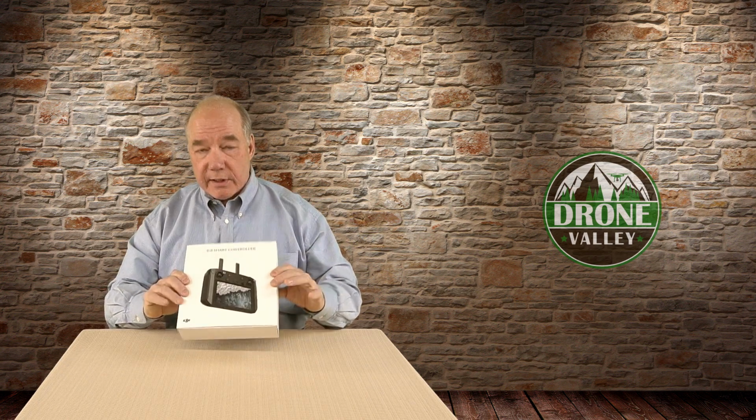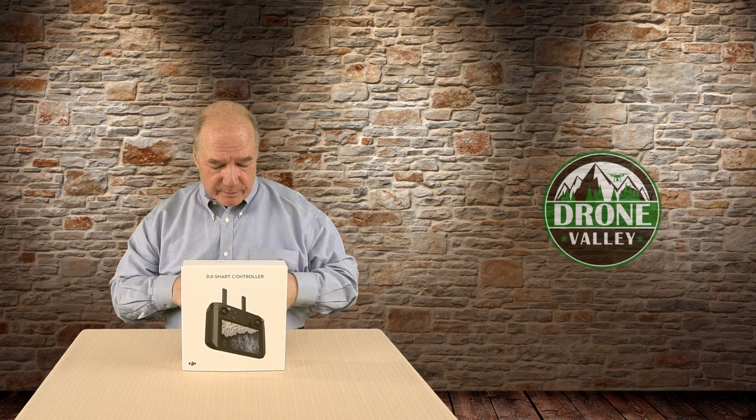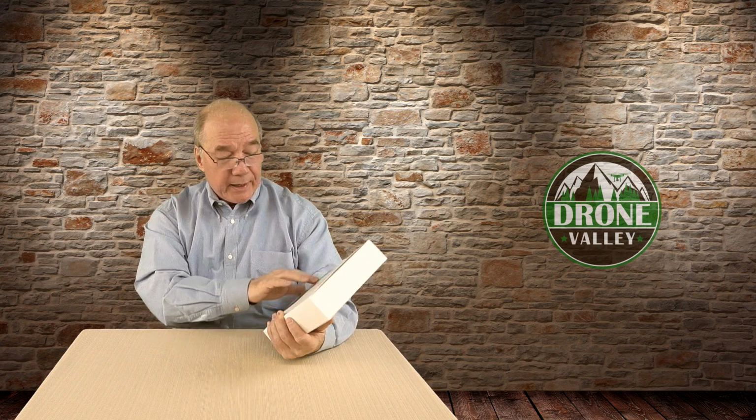So for starters, it's in a standard DJI box, really nice, white box with a beautiful picture on the front. Gonna have to put my glasses on because I want to read some of the specs. So the model number of the product is an OT-112. So in case you want to look that up and look up the specs, it's actually called the DJI Smart Controller. It's a beautiful product.